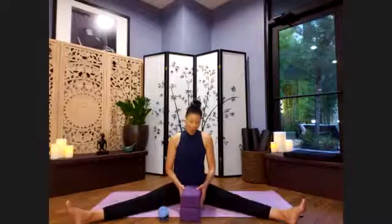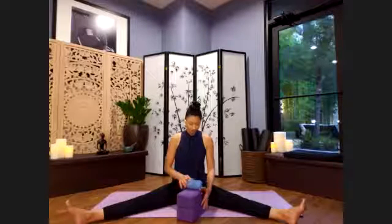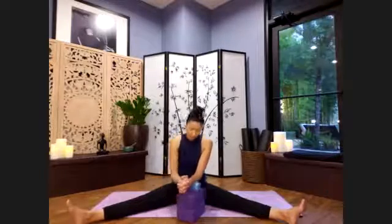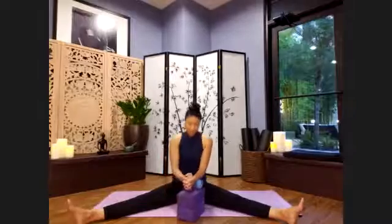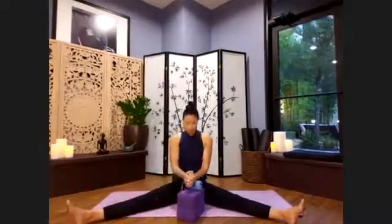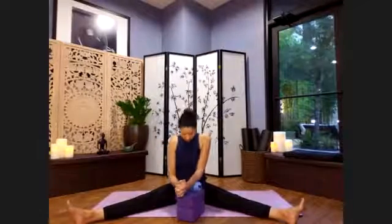And then from here, let's go ahead and switch over to the other side. So you might angle your blocks a little bit on a diagonal. And again, we'll start, interlace the fingers here. We'll start at the wrist on the pinky edge, the pinky side of the forearm, and just scroll. Actually, again, we're plowing up the arm there, or up the forearm towards the elbow.